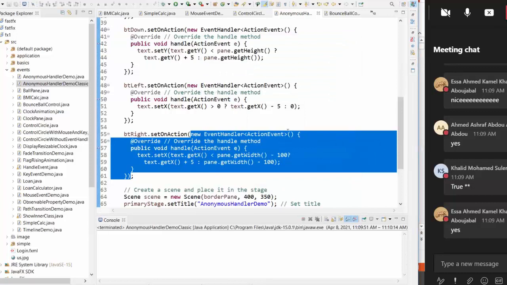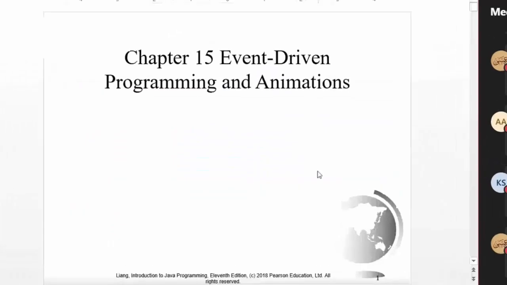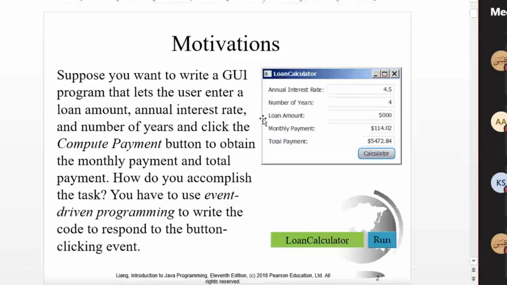Right. So now we go back to event-driven programming. Motivation: why is event-driven programming nice? Because of GUIs especially, you want things to happen when you click or move.